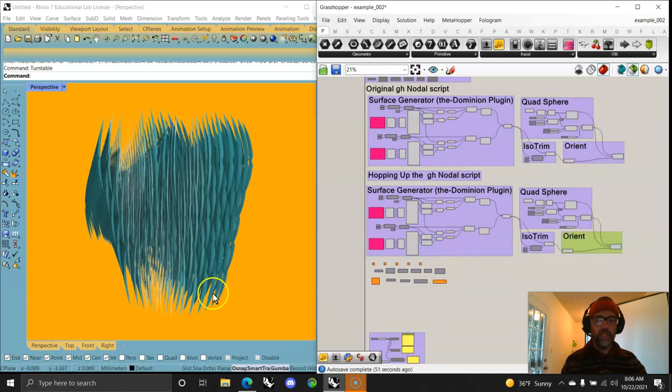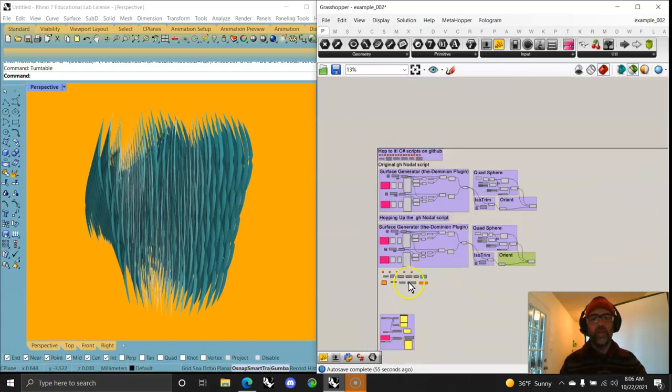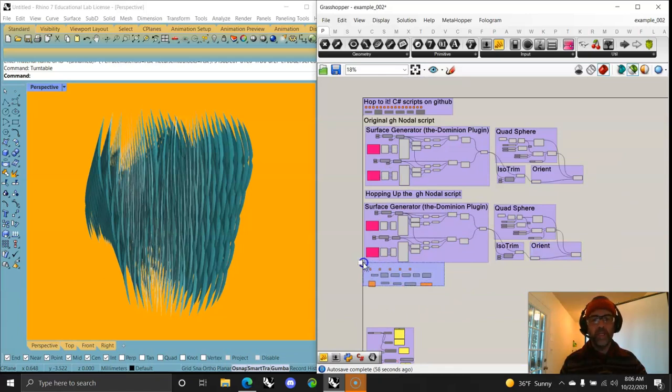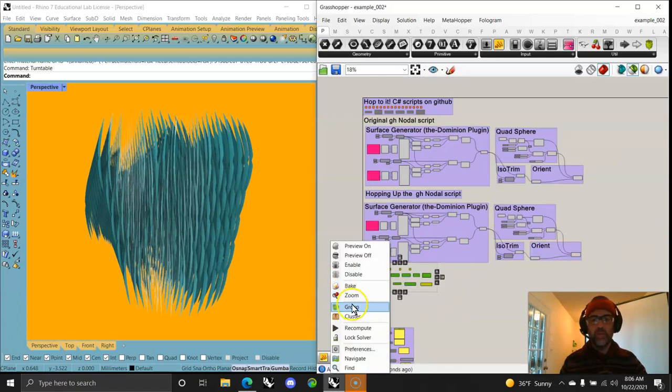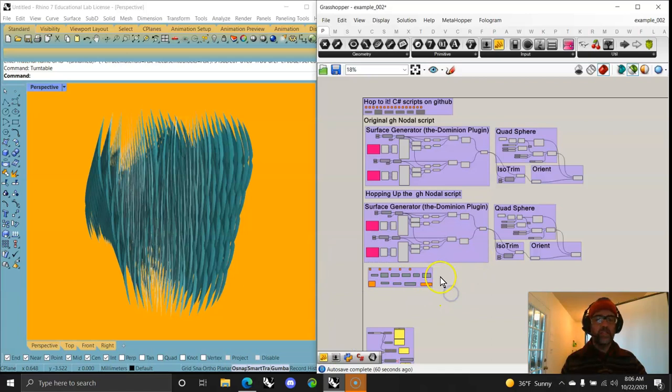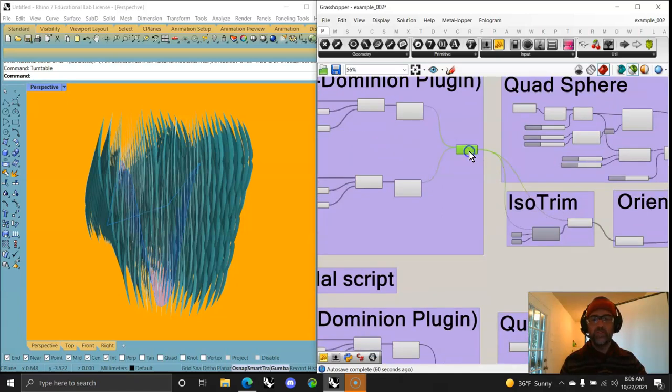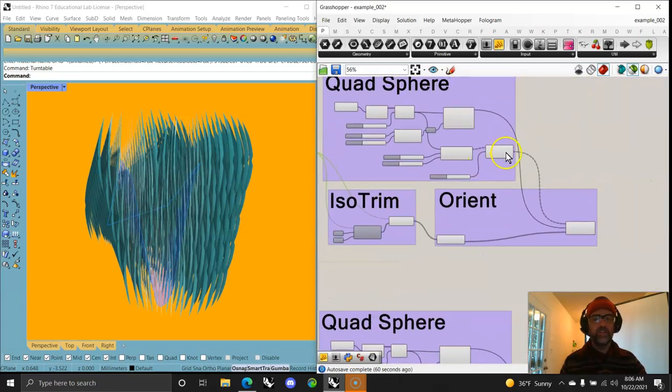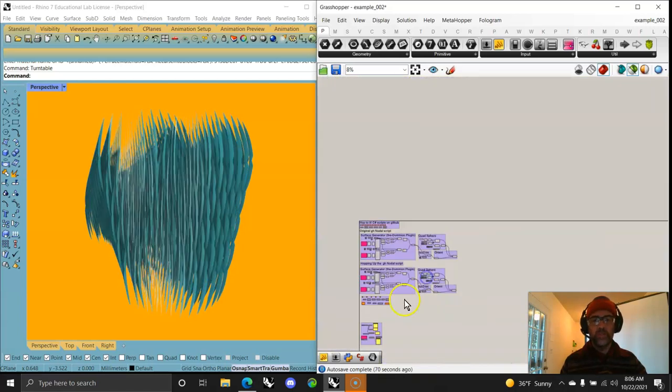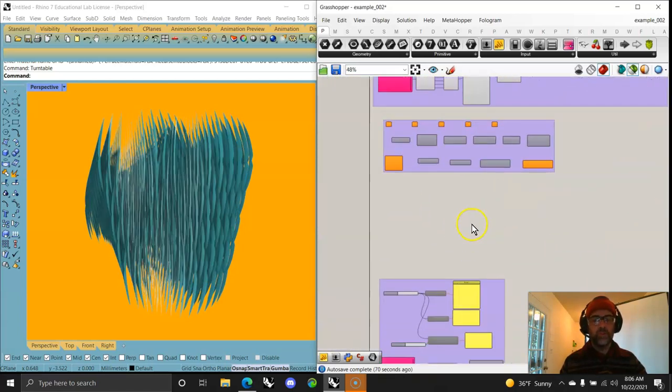We've been going 17 minutes. Let's see if I can figure something out, and then I'll come back and share with you what I've done. I kind of like it. It's a really nice way of building and getting organized and using some incredibly complicated scripts. But in the end, I really just have a surface from lines. I have an isotrim, a quad sphere, and an orient. But with a little bit of these other scripts, this can really become some truly magical stuff.